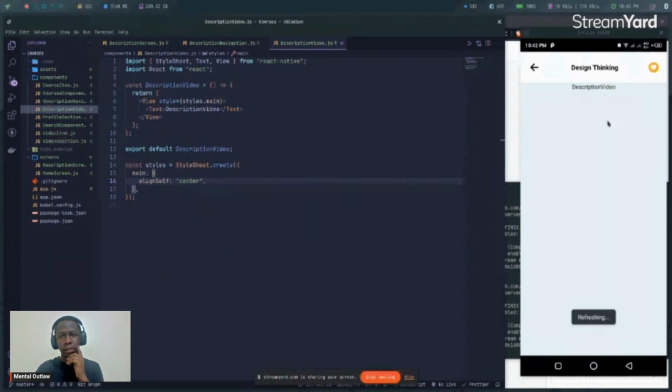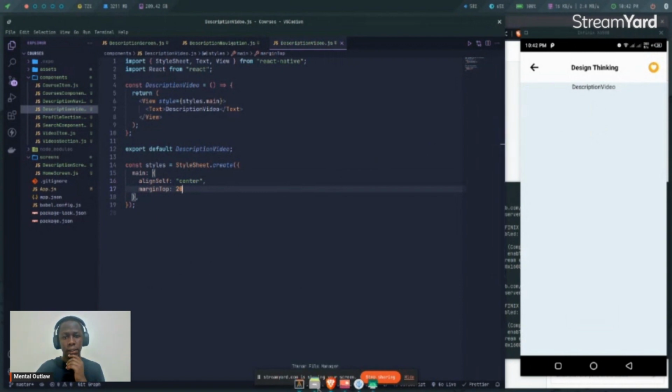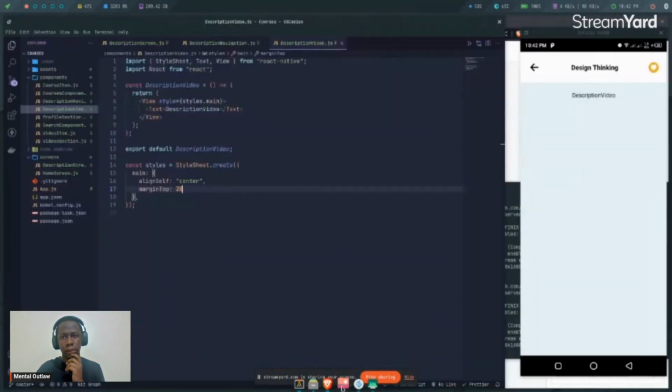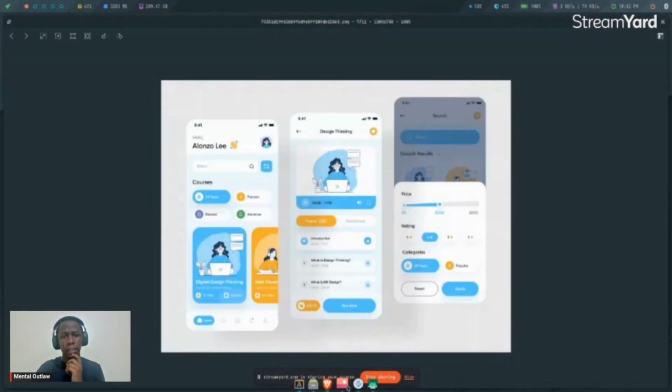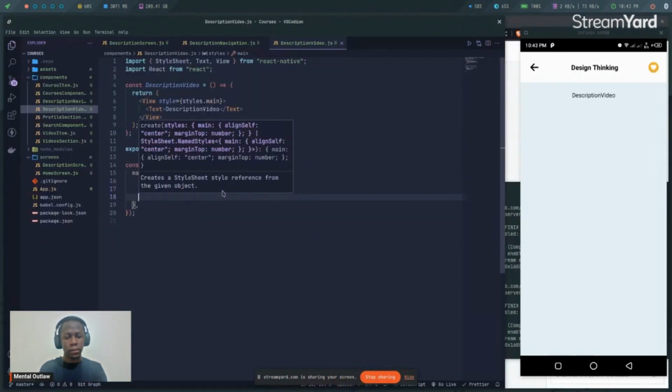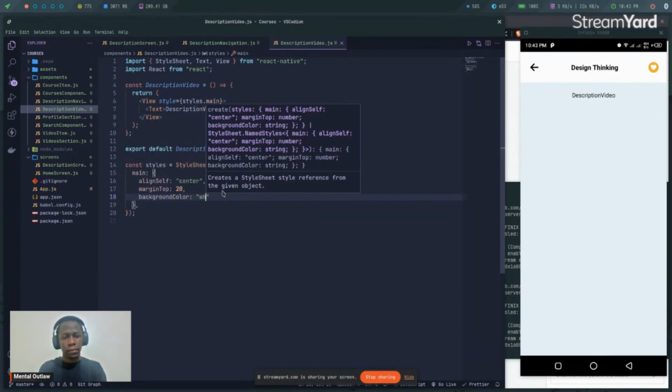So this will bring it to the center. Nice. Then margin top of 20, I think, to have that spacing. Yeah, nice. Then let's bring in an image that will cover this section, but it needs to have a background color of white. So let's start with that by giving it a background color of white.